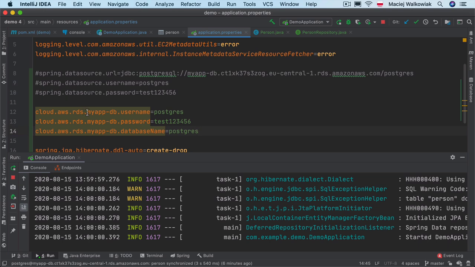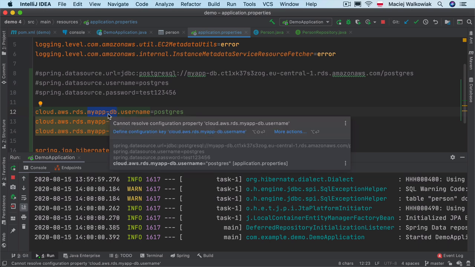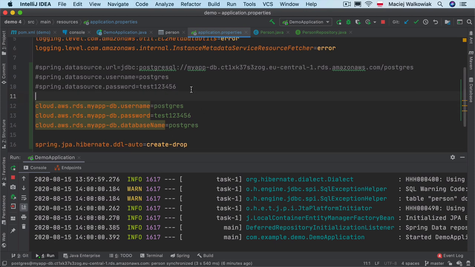So under the hood, Spring Cloud AWS checks that we want to connect to the database myapp-db. It will use the AWS SDK and fetch the endpoint for us. So now we basically have the equivalent of what we had here. The one thing you need to remember is that at this stage, it doesn't use the connection pool that you pre-configured with Spring Boot. By default, you would normally use HikariCP, but instead it uses the Tomcat JDBC connection pool. And it's not very easy really to replace it with something else. You can tweak it, we can configure it, but let's say you lose a little bit of flexibility, something that I don't really like. That means that we will also change it in the future versions of Spring Cloud AWS.